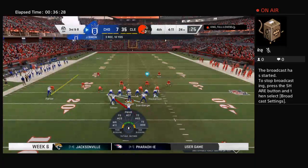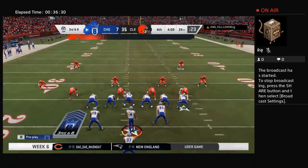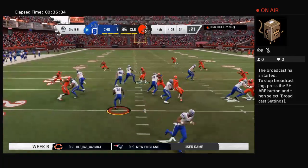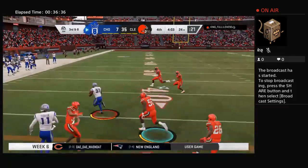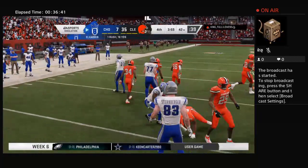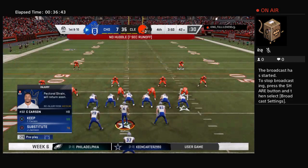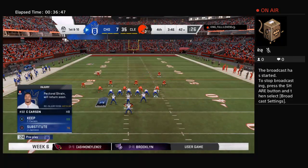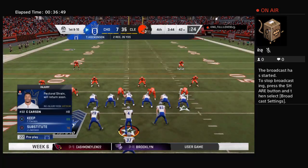Well, I know it goes against the instincts of the person catching the ball because all you're ever taught is catch the football, don't drop it. But drop it there. Yeah, in that situation, dropping it would have been better. End up losing yardage, even though they completed the pass. As good as a sack. Yeah, how about that? Although they won't get the same credit for it, and it won't help them at contract time. 18 yards on that one, and Chicago has the first.